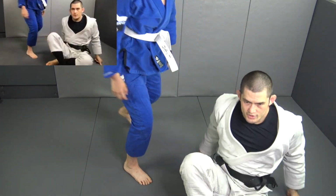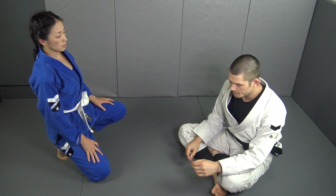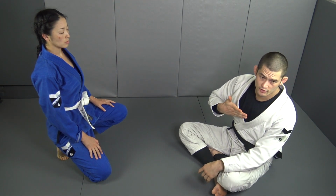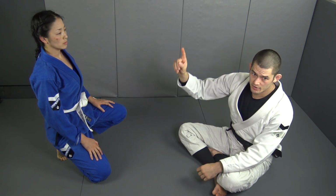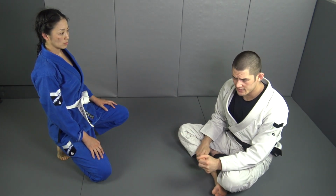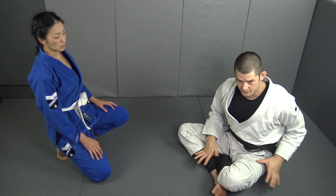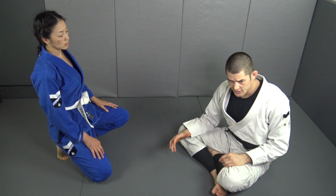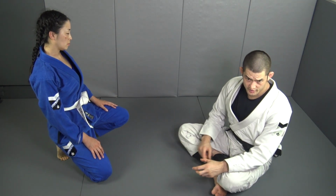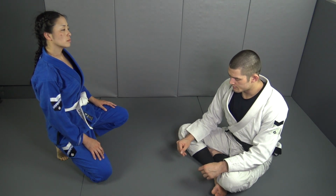We sort of looked at some of the surrounding ideas around that: a frame triangle versus a folding triangle, some of the defensive measures that your partner will take, whether that be stacking you head over head or posturing up and away, and how you can deal with that. And then I just sort of hinted at some of the additional follow-ups that happen when all of this stuff is done well and they're still defending, they're still able to put some sort of resistance in front of you. There are some reasonable follow-ups, but we're not going to get into those today.